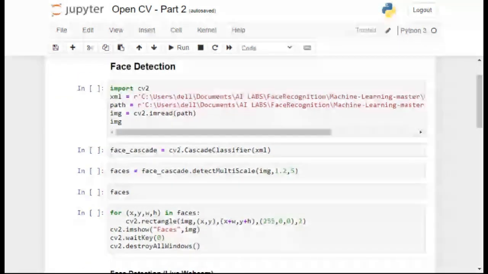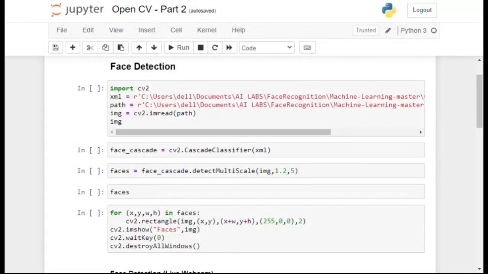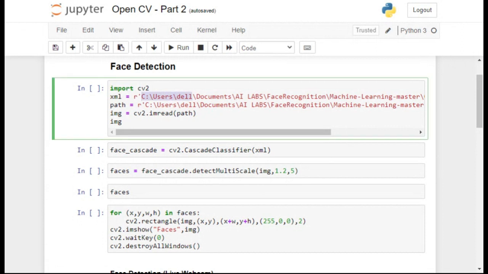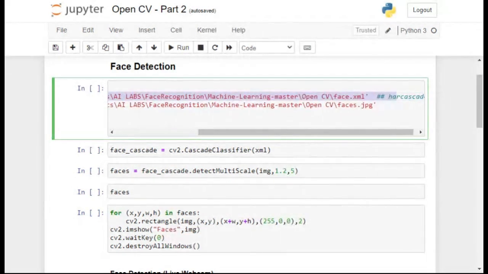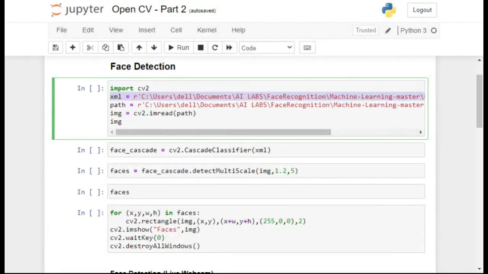Then we have to apply some XML paths. That XML path is present in that folder, so this is the face.xml. In this XML file, we have the coordinates. Let's take a look from this particular path.